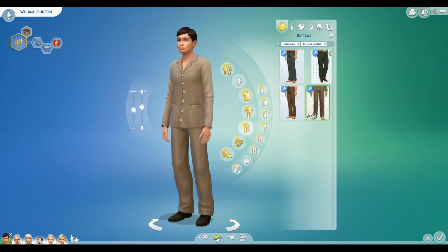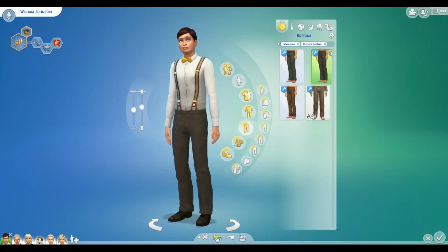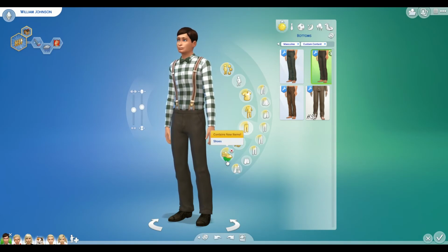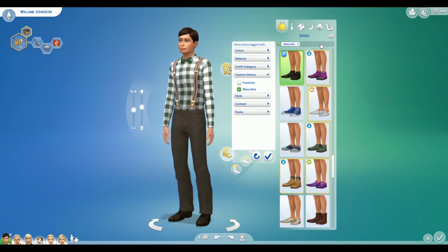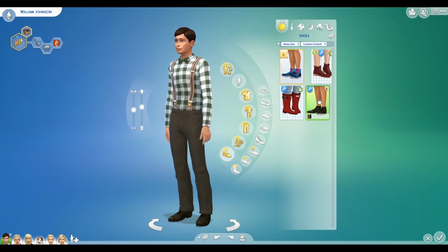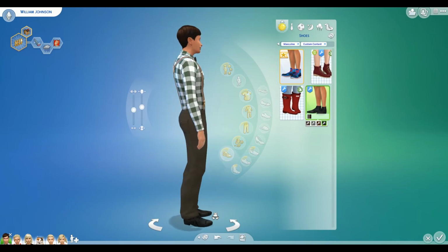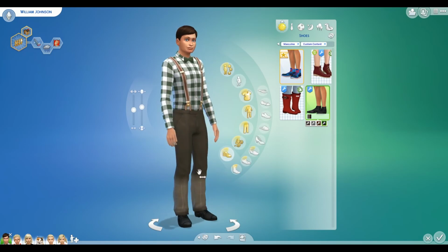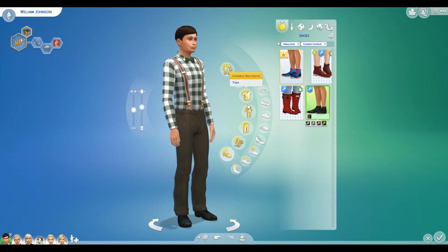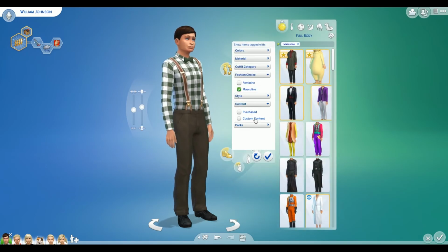And then as far as accessories go, I'm not going to save this, so I don't really need to undo it, but there you go. For his shoes, yeah, he's wearing CC shoes right now as well. I have a few different pairs of CC shoes in here, but these really are the only ones that I've been using with our men in the series. They come in a couple of different colors as well, and that's something that has been useful. And then for full body attire, I think it might just be that sleep shirt that we already looked at.